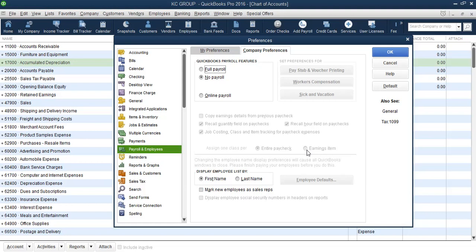So there are also other options. When you go to a newer version, you may have that option I've been talking about, where you are going to use an external third party to just handle your payroll alone. It will have that option there, but for this version it has only this.